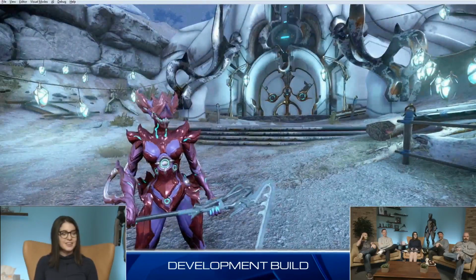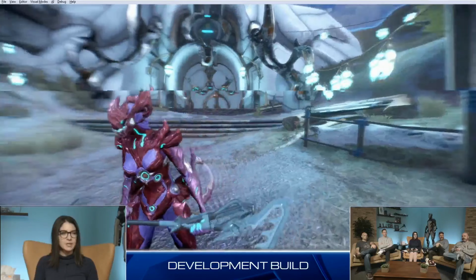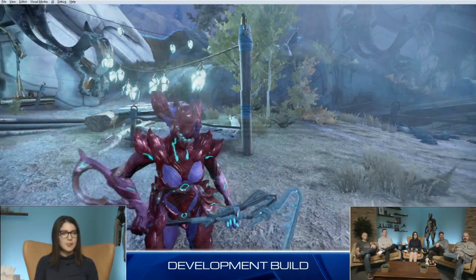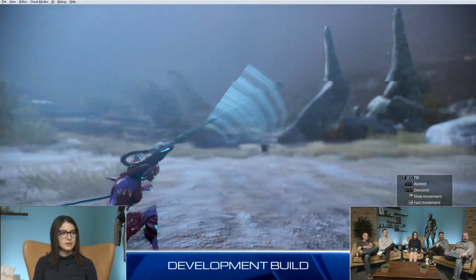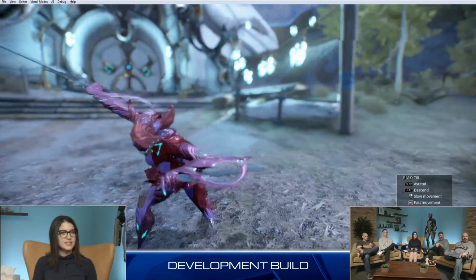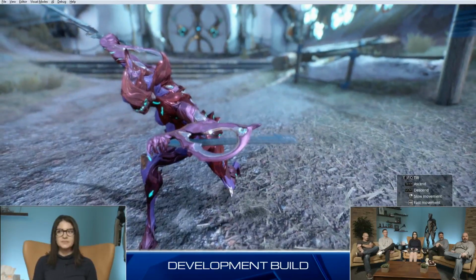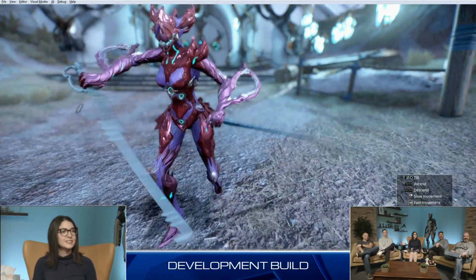During the dev stream, we got another look at Octavia's deluxe skin, which I still am not really a fan of. Maybe it'll grow on me, I don't know. We got a look at two new up and coming Zaws, a Sai Zaw and of course a Nikana Zaw as well. We got another look at the two-handed katana swords, the two-handed weeb sticks, Nodachis or Odachis. I don't really care what they're called, they look awesome. So that's basically all of Devstream 107.